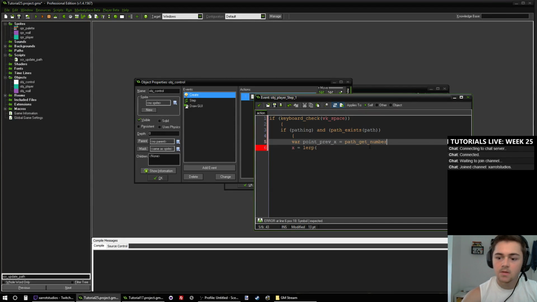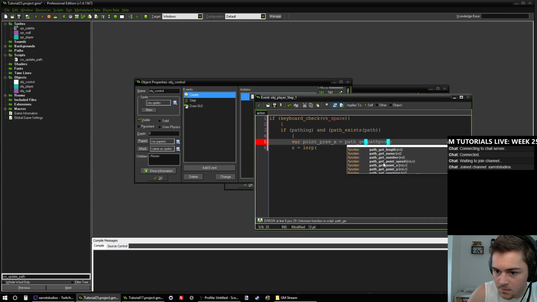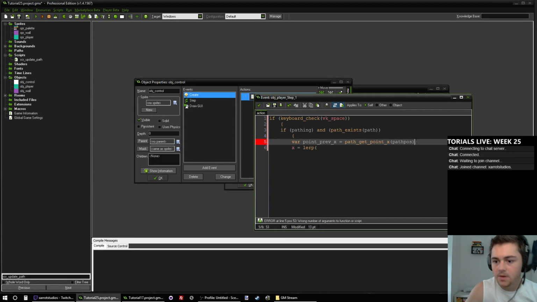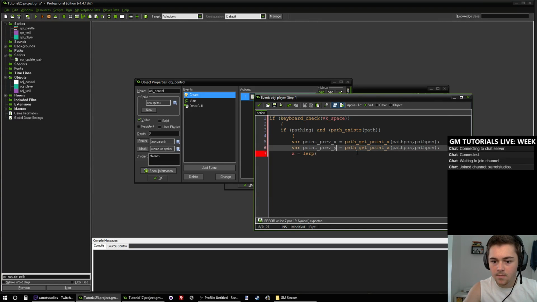Get number, and we'll use path position. No, that's definitely not it. Path get point x. That's what it is. Path position, previous y, path position.